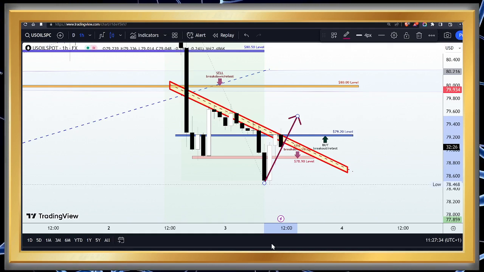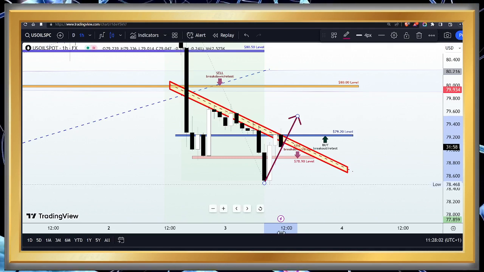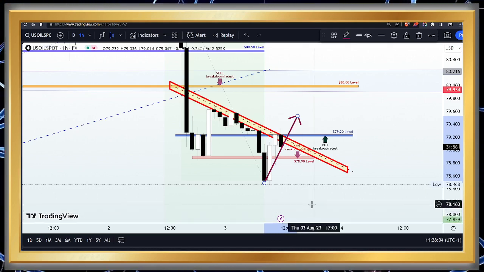You can only have a buy stop order above the $79.20 level if you've already been part of this profitable journey we have been enjoying since the beginning of the week, so you can afford to leverage on the profits you've made so far this week to test waters around that area and see if the buy position will click. But if you are new to the US oil spot trade for this week, then what you want to be doing is to wait for confirmations to happen before you join any bullish move here.